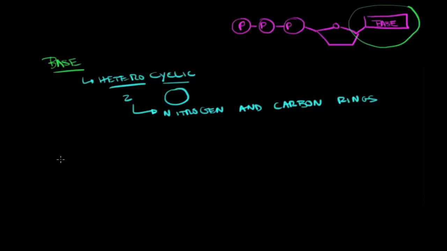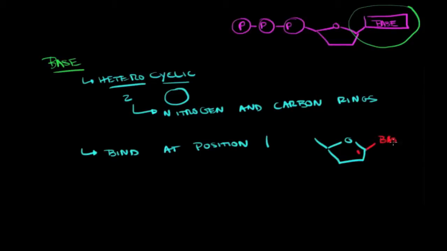A second thing I would like to mention, remember when I started numbering down the carbons in the pentose, it is important. Here's another reason why it is important to number those carbons, because the position to which the base will bind in the pentose is called position 1. So carbon number 1, and it's right here. As you can see, this is where my base is going to bind in the nucleotide. Carbon number 1, you have it here.